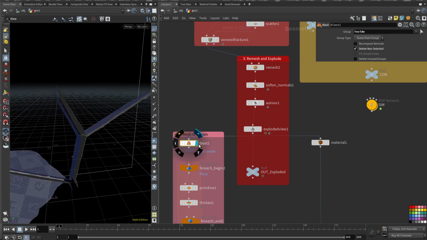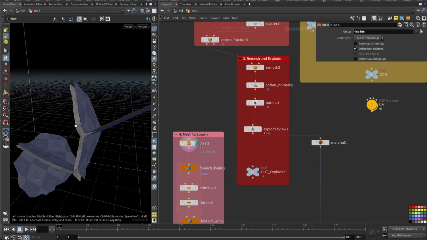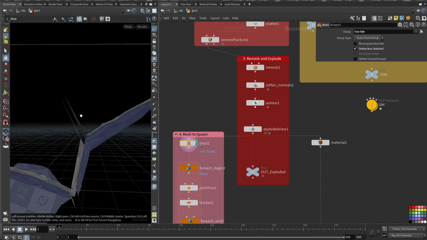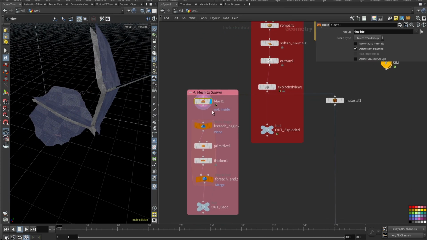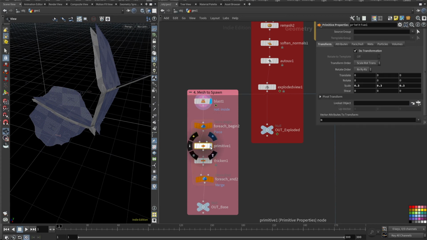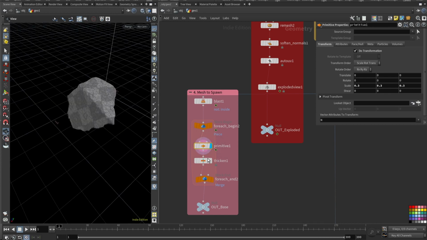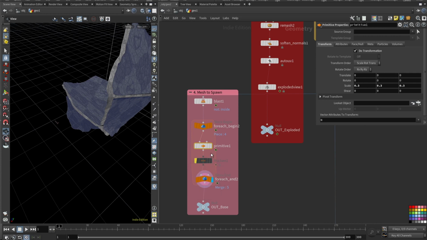What it gives us is only these intersections, or the interfaces from the cuts from the Voronoi. And then we want to add just a really simple for each loop. So it's for each named primitive, and drop these two. And inside I add a primitive SOP and scale set to 0.3. Let me visualize what we got.